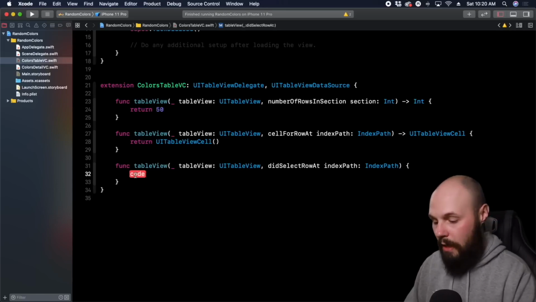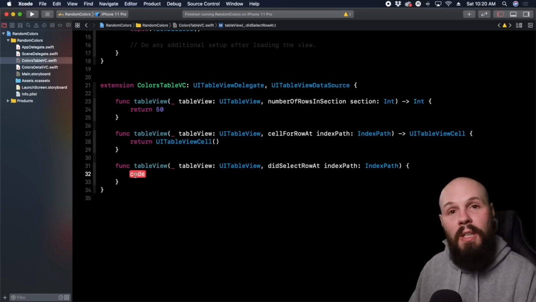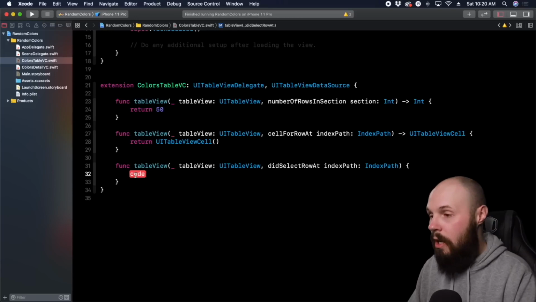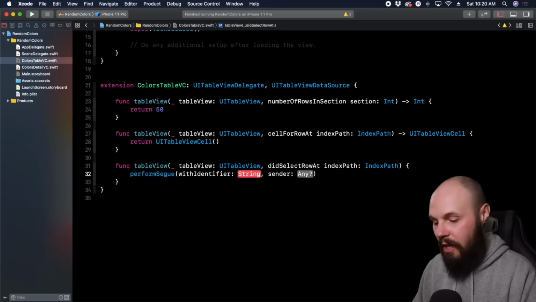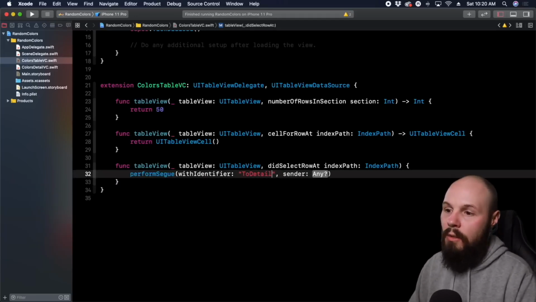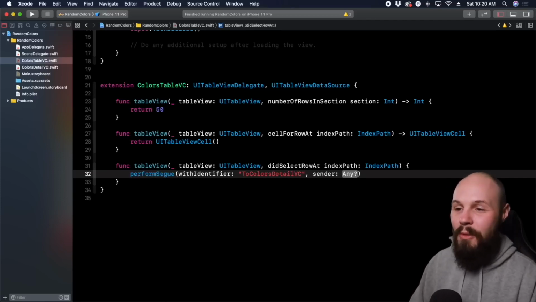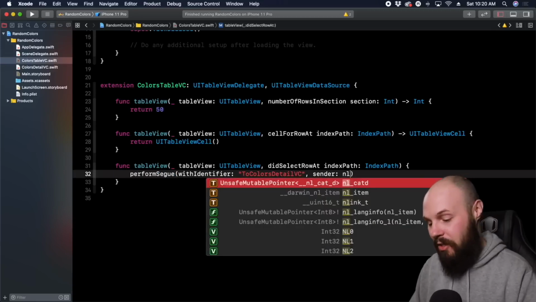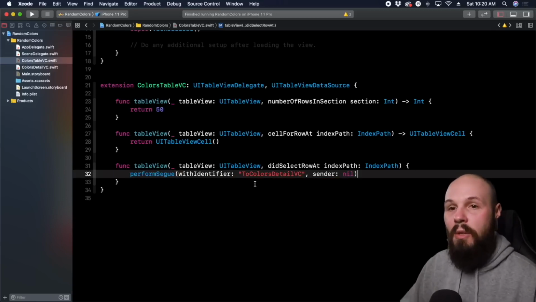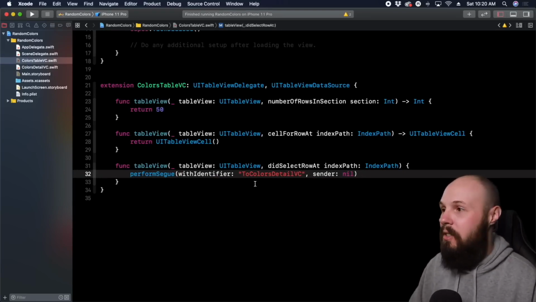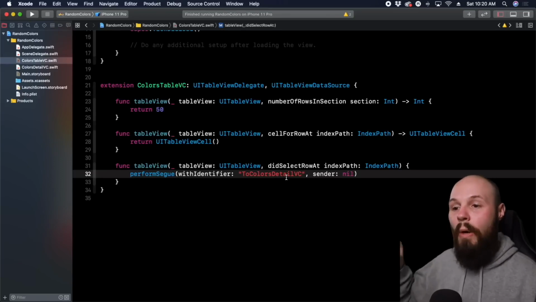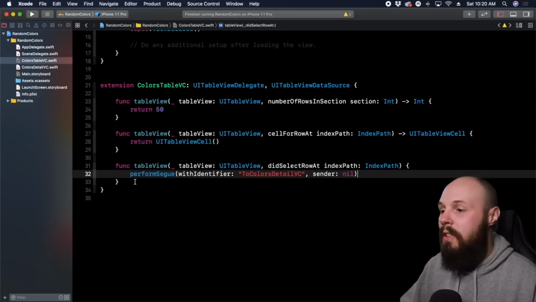And now here's where we want to, again, just like we did with our button. Remember I said we were going to replace that button with when you actually tapped on the row. We're going to do performSegue with identifier. It was toDetailToColor. I'm living dangerously right now, and I'm kind of hoping it crashes. I'm going from memory on what we named this, to colors detail VC. I hope that's right. But if I'm wrong, it's going to crash. And this is the danger of using strings, and why I always went back and copied and pasted in the name of the segue that we're firing off. So again, when we tap on a row, we're going to fire off that segue to the details VC.